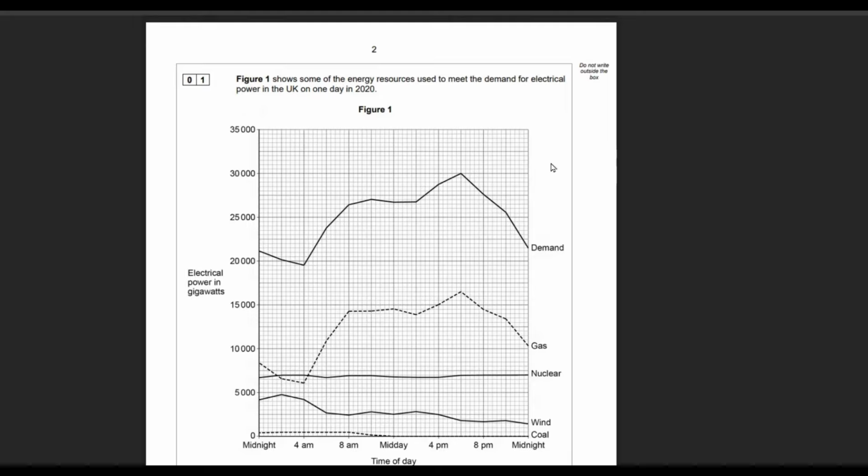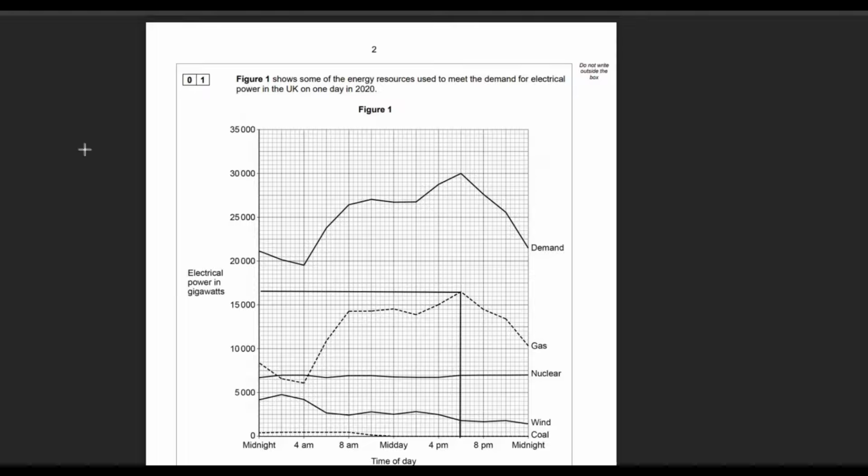Right, now I'm going to go through the explanation. So what you're going to do here, folks, we are going to bust out a little line. We're going to find 6 p.m. Now that's 4 p.m. and 8 p.m. So bang in the middle is 6. They asked us to find out what percentage gas is of the total. So I need to find out what the maximum amount of gas was at 6 p.m. being used. And it's right over here.